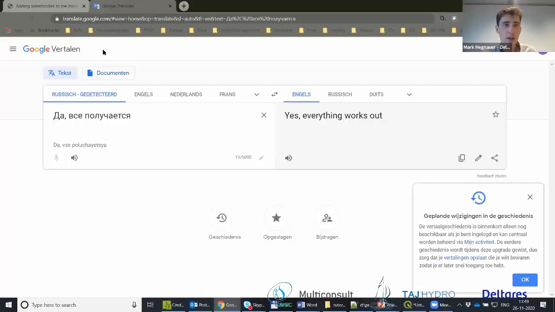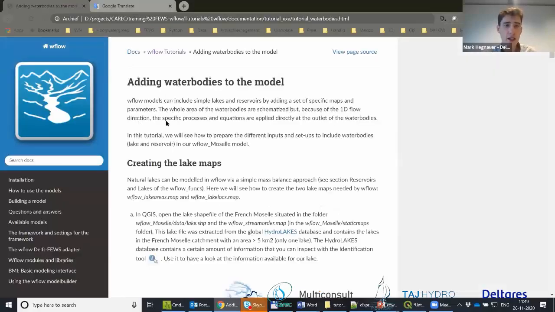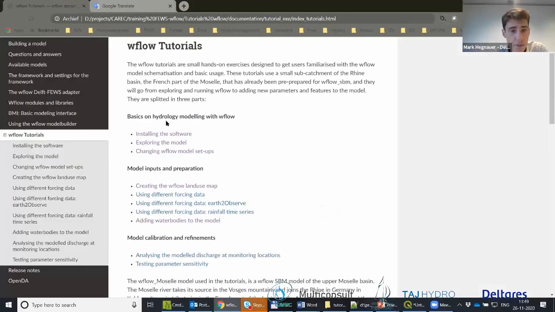For now, I would suggest everybody just see how you progress and collect all the questions you have, so we can look at them together tomorrow morning. Then tomorrow morning we will go to, I think, the final tutorial we will do in this session, adding water bodies to the model.